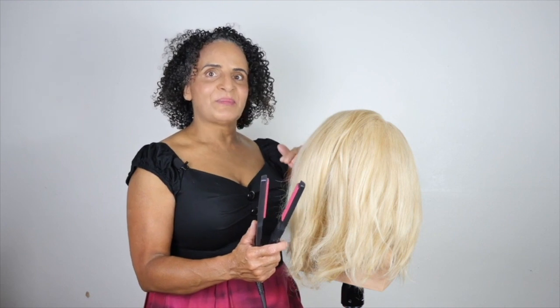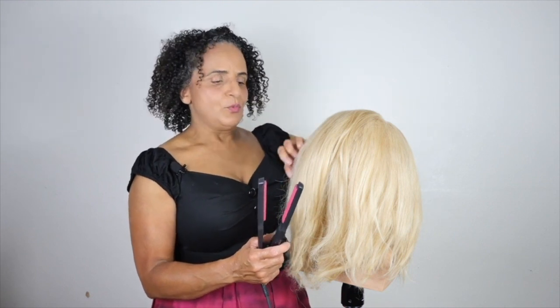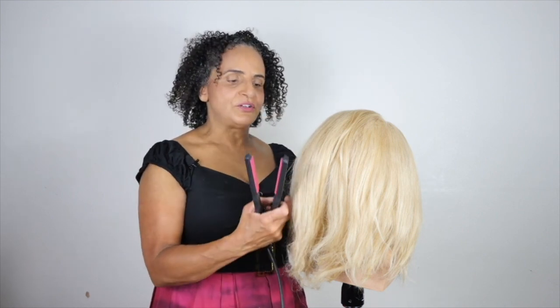Or even better would be to prep the hair using the crimpers, going through step by step, working at the roots and down to the mid-lengths and ends, crimping all the hair using your stronghold hairspray at the root or a little bit of setting lotion and your salt spray throughout the mid-lengths and ends.